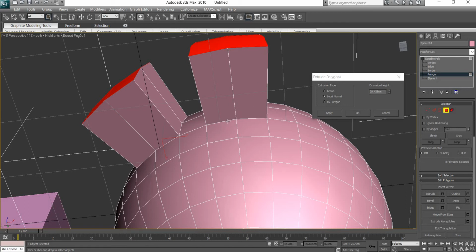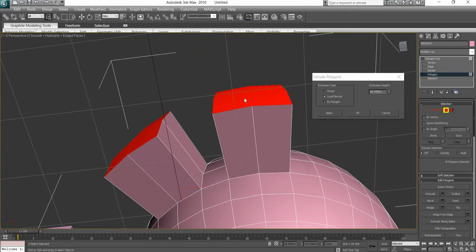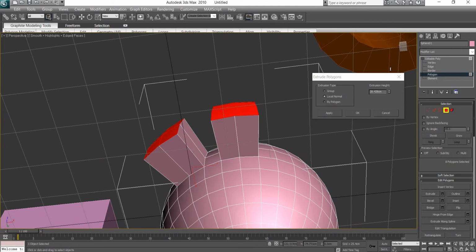So if here we consider this extrusion, the edge here is perpendicular to this point, but at this point it is perpendicular to this point. Since we have this outer circle, this is a round face, so the extrusion will become larger with the height of the extrusion.